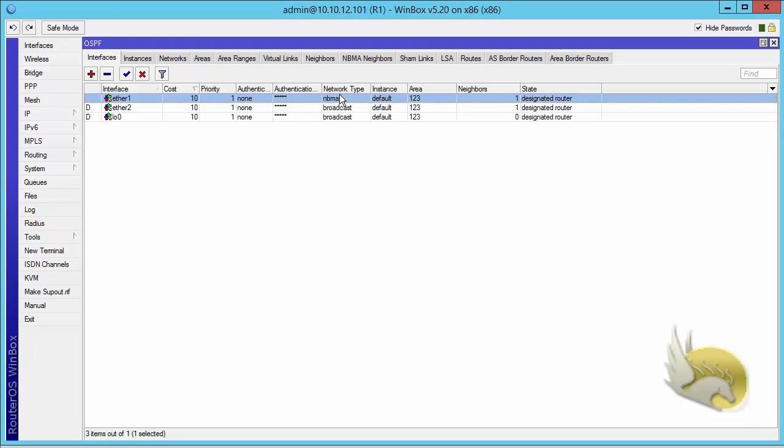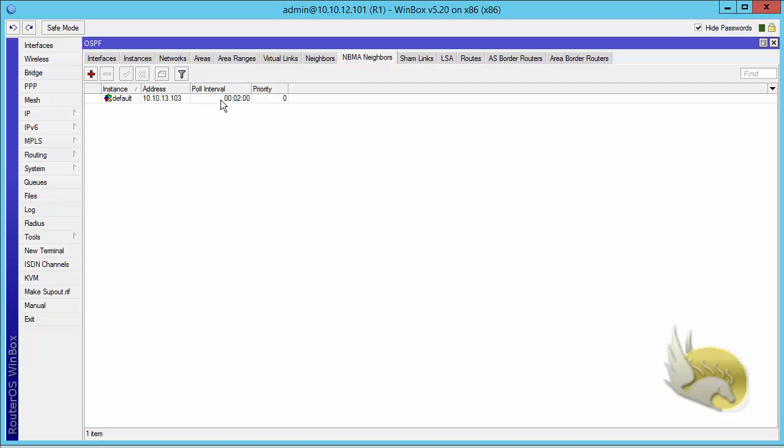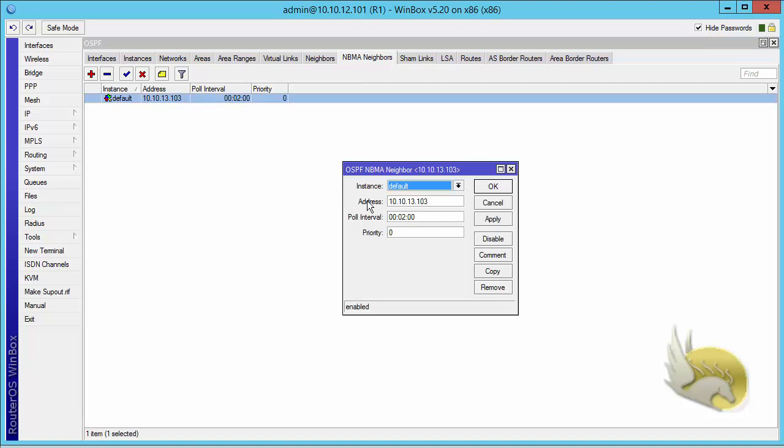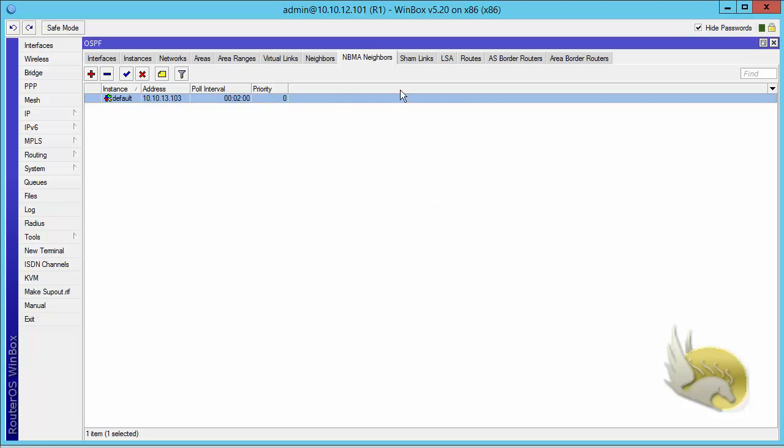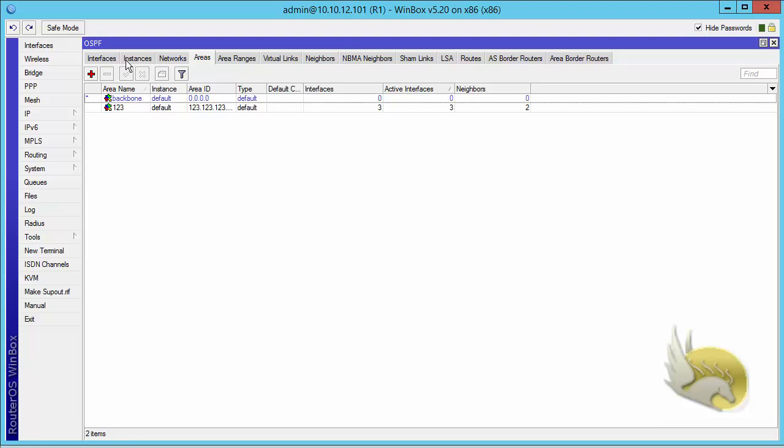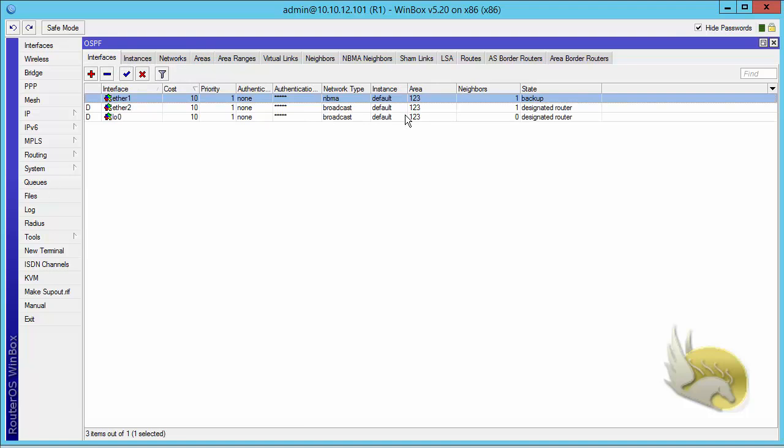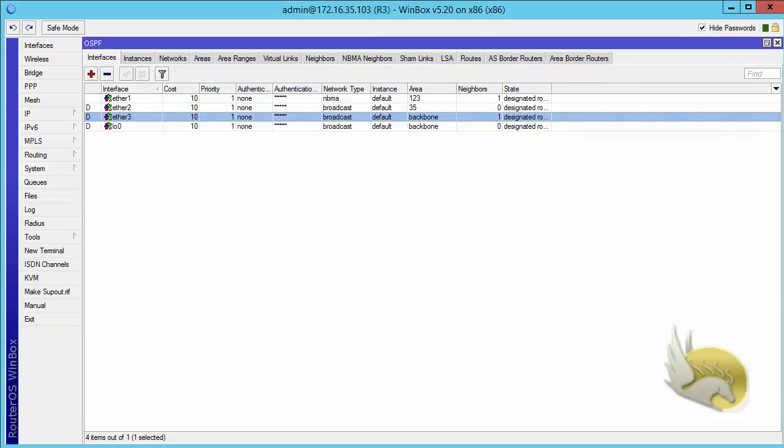Ether 1 is a non-broadcast multi-access interface. If I go to NBMA neighbor, you can see there is no area mentioned here, so I don't need to be specific about this. If I go to 123, I can see that I have created the neighborship with router 3 and everything is working just fine.